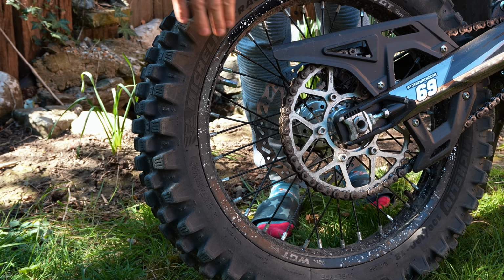And now a lot of people don't notice my indicator setup, but my blinker and indicator setup is right here. So these are 2 smoked out mini indicator pods. So if I put my hazards on, you can see they're actually super bright. I really like these. They were pretty much plug and play with the existing connections and also with the fitment onto the bike. So yeah, neatly tucked away, not too visible, but still very easy to see when they're on.